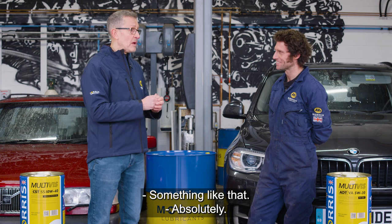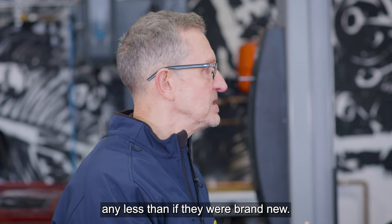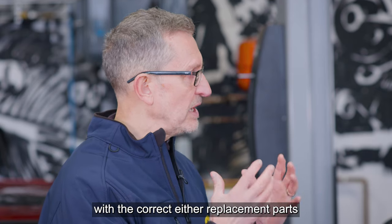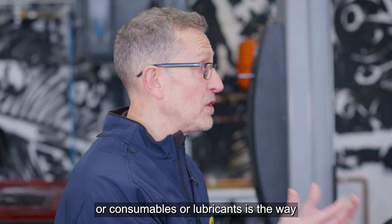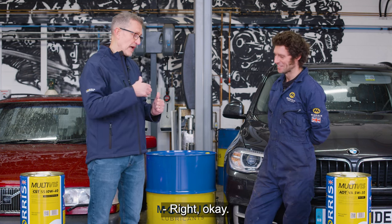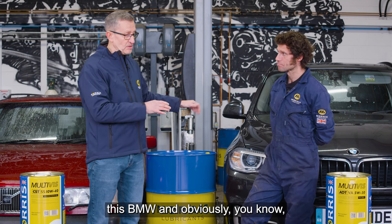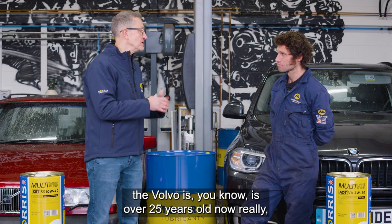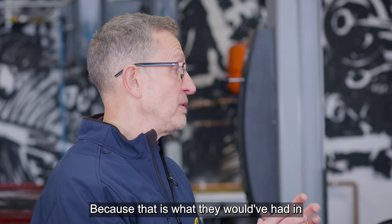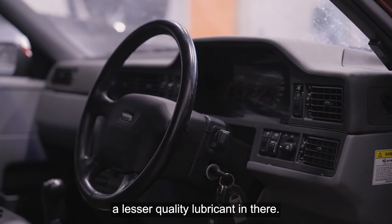If you don't use the right one, they'll void the warranty. But these vehicles behind us are out of warranty — that doesn't mean you shouldn't treat them any less than if they were brand new. Maintenance and regular maintenance with the correct replacement parts, consumables, or lubricants is the way of keeping these on the road longer. Pennywise, pound foolish.